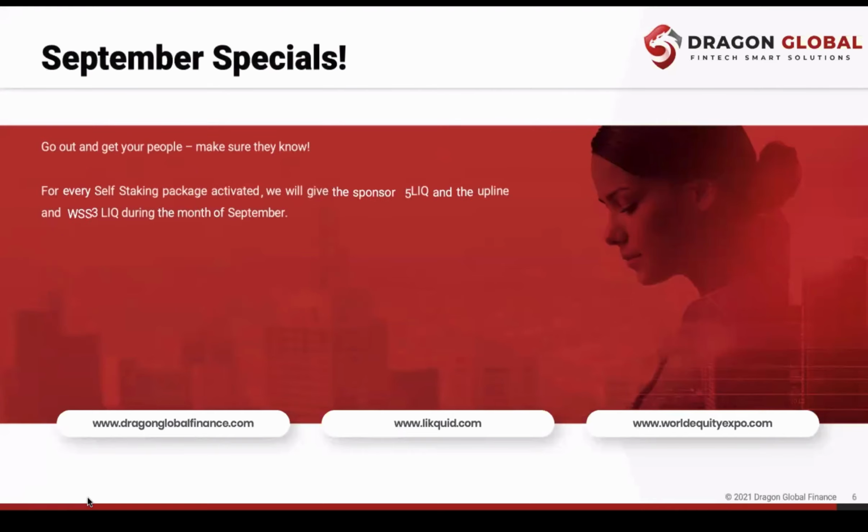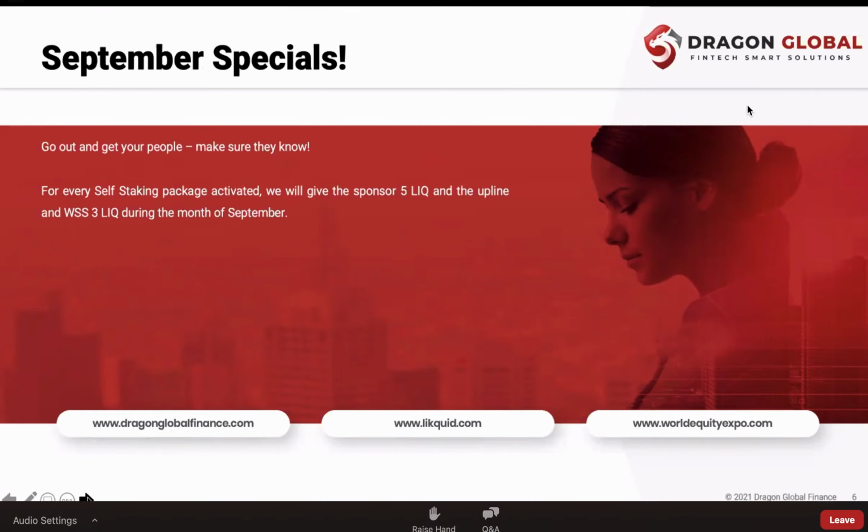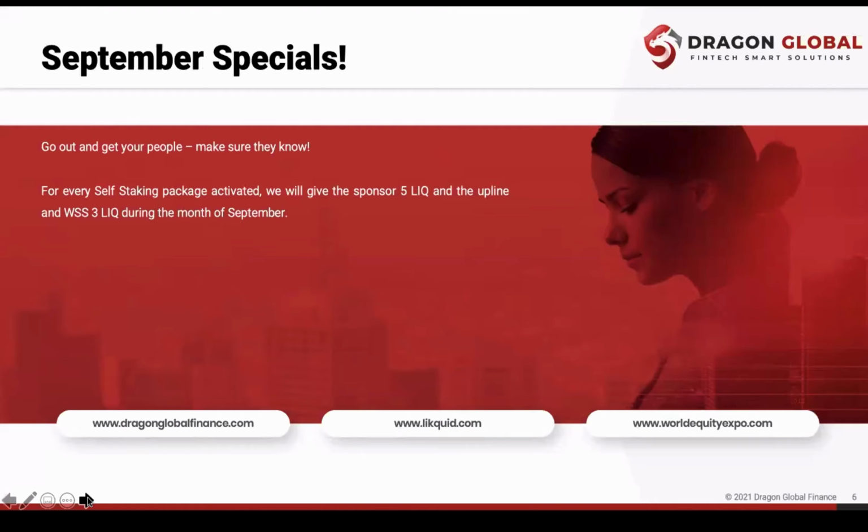So as you guys can see, it's very cool because it actually allows you guys to fund huge projects using your YAM that you turn into Likquid. It's a very versatile model. And because of this, you can finance growth of businesses and more or less anything over time. As you can see, it's a little bit more complicated in setting up, but it's well worth the time.